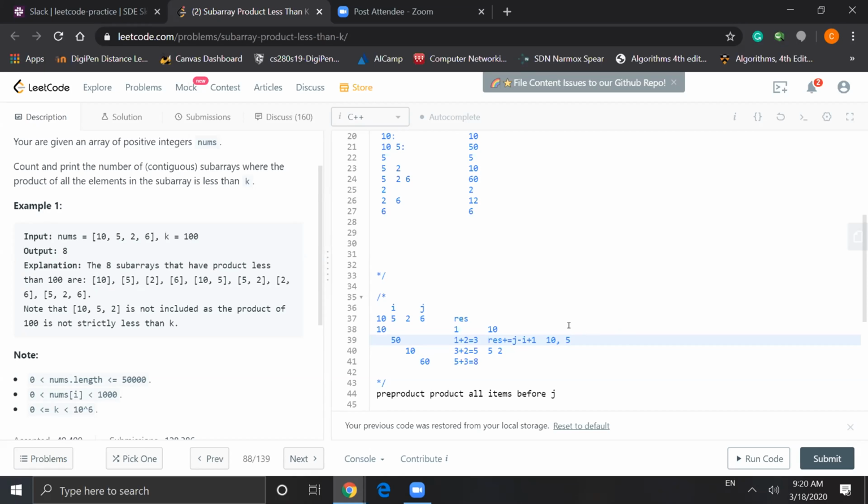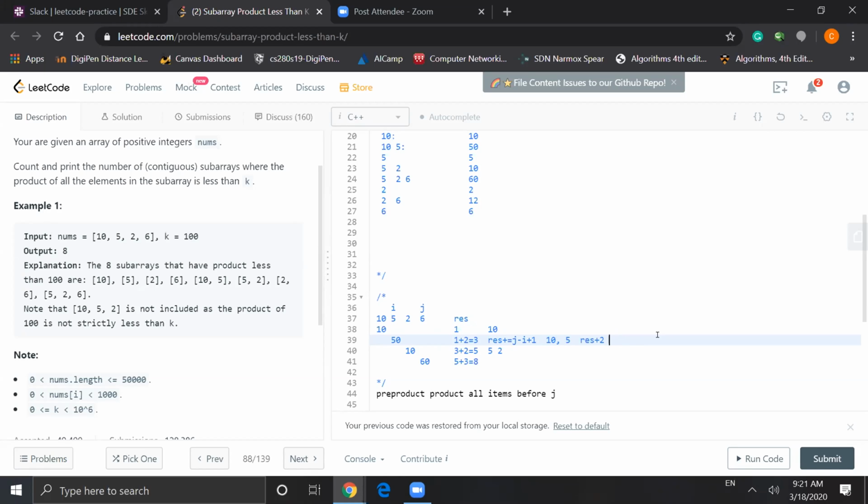I just think, in the first example, the subarray is only 10, but in the second situation, we have 2 elements here. Why do we put the 2? So basically you did 1 plus 2.